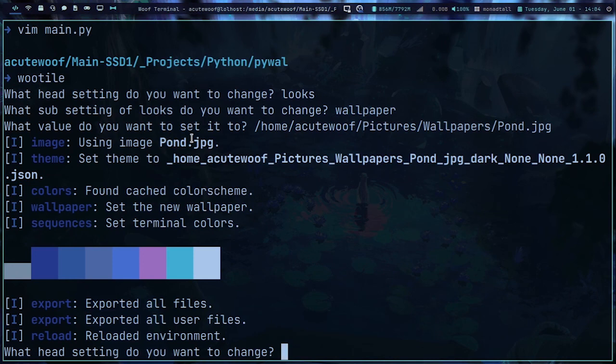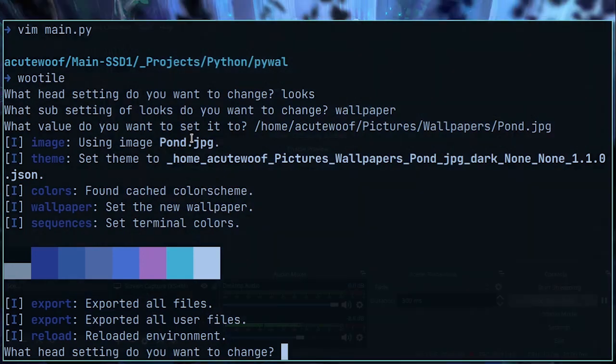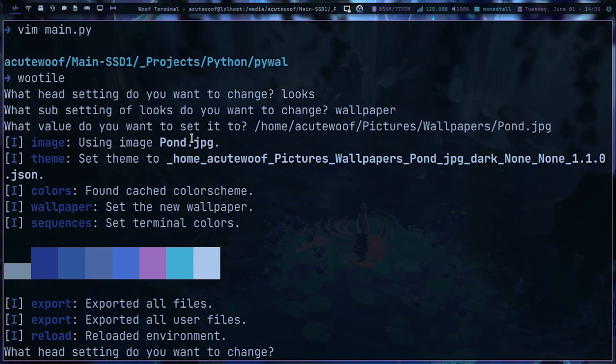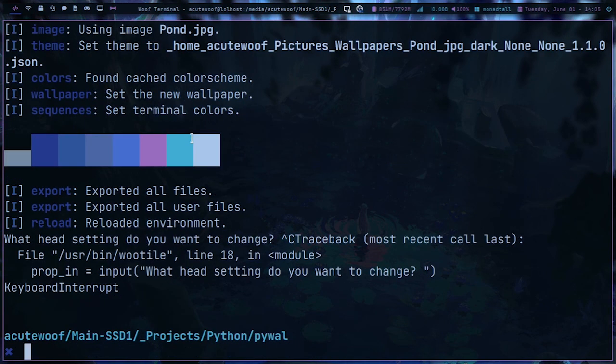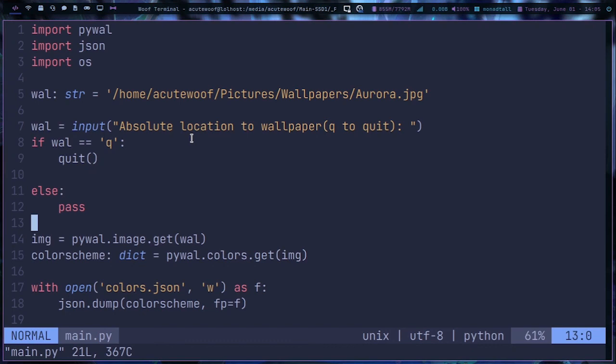It basically uses the same code as I showed in Vim, but the only difference is that I've connected this to Qtile and done all that stuff just using a JSON. This is not directly connected. Remember, the main thing is to use the JSON, so it's flexible and you can use it with almost anything.